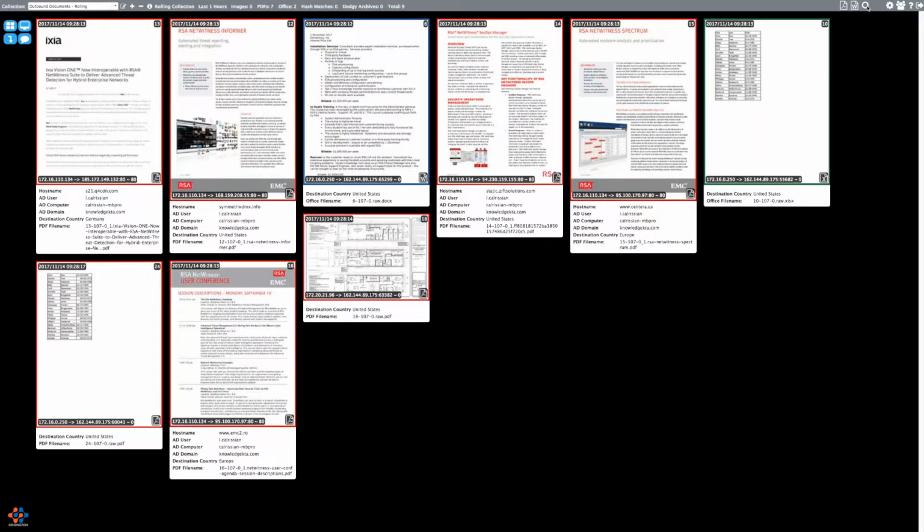Next to that, we've got a little magnifying glass here. And if we click on that, we get a little search bar. So within the search bar, we can actually search for the text that is contained within these documents. So I can see that the first document in the view here has Ixia. So I'm just going to type in Ixia.